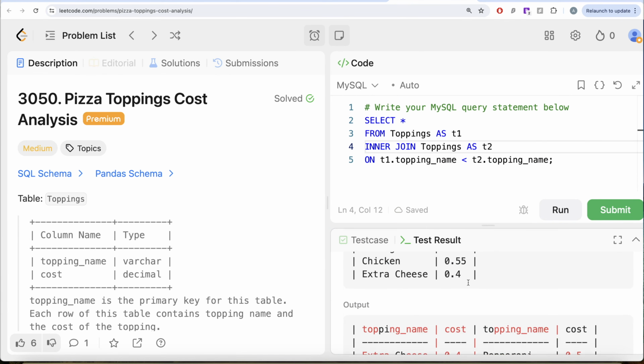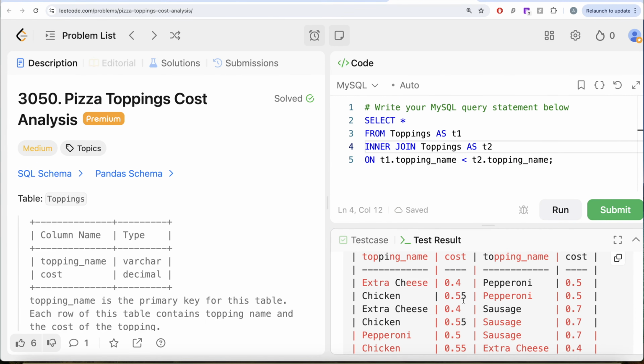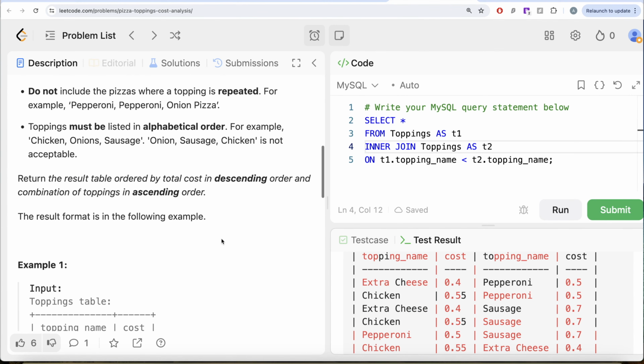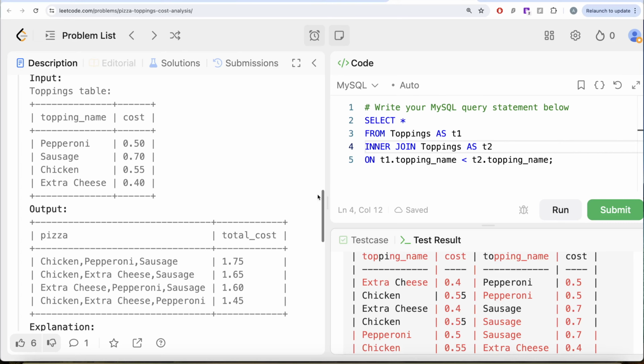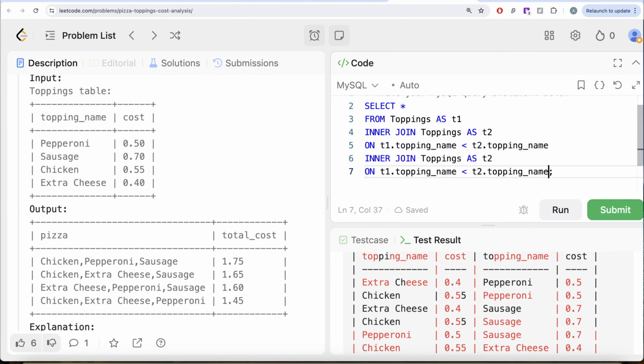Okay, so if we look at it, we have all the possible combinations, right? Now we also need, because we have the 3 possible combinations in our output, so we need to do the same thing again. So you can just simply copy this, but this time the toppings would be as T3, and T2 dot topping name is less than T3 dot topping name.